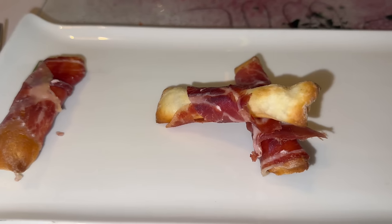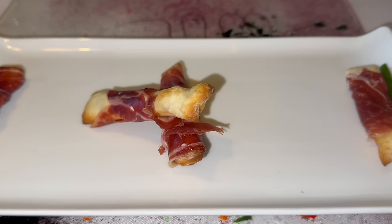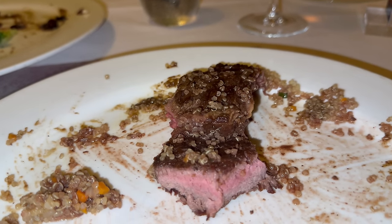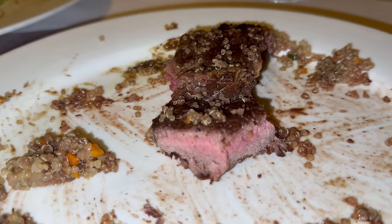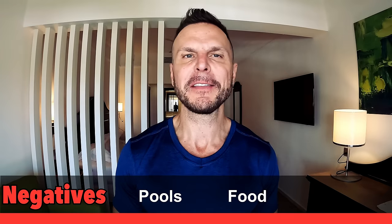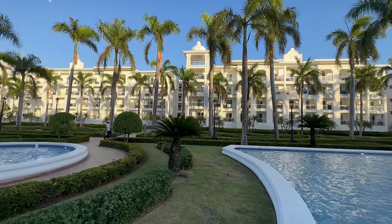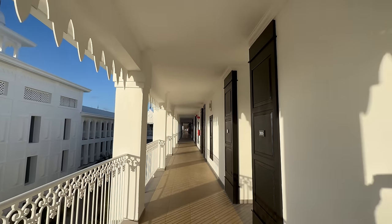The second negative is the food. The food here wasn't bad, but you always have to lower your standards when you go to an all-inclusive, and when you go to a Ryu you need to lower them even further. There were some bright spots for the food, but overall, if you are a foodie you're going to be a little disappointed. And lastly, like the pools, I just thought the property was undersized. Yes, there are multiple pools and multiple restaurants, but for a Ryu Palace it just felt small.